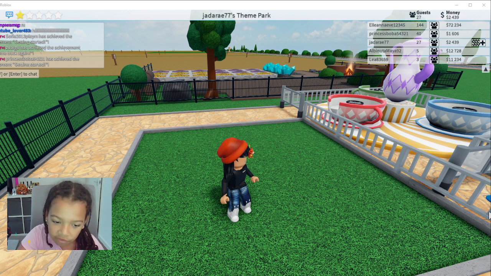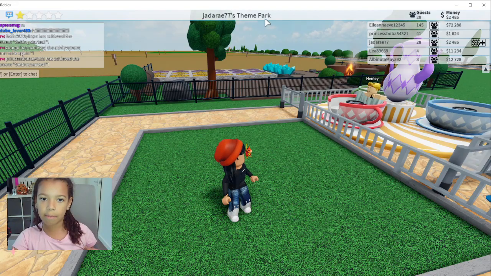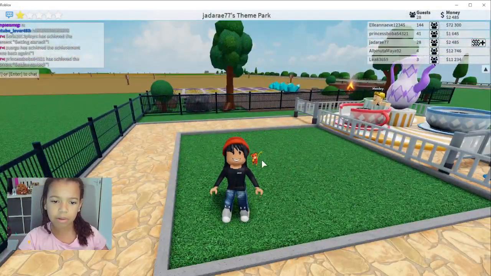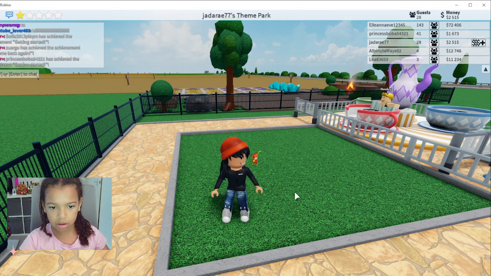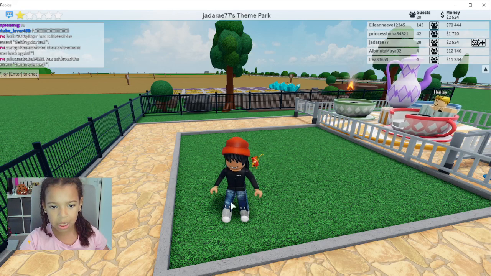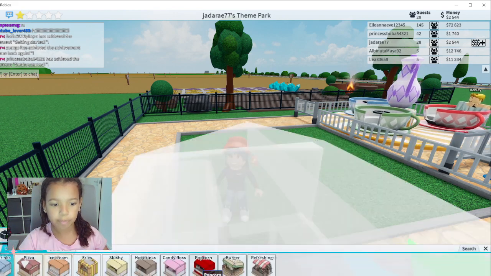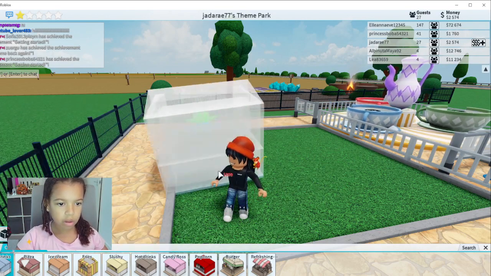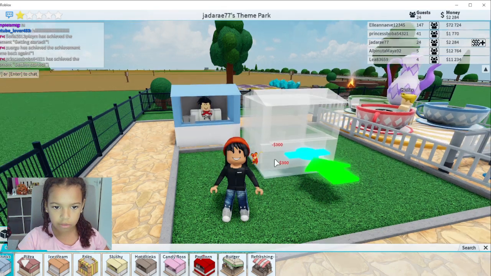Today we're in part 7, I think, of my Theme Park Tycoon 2. So here it's just plain grass and everything. Yeah, so let's change it to maybe a soft drinks bar. We can get some soft drinks. You know, soft drinks.